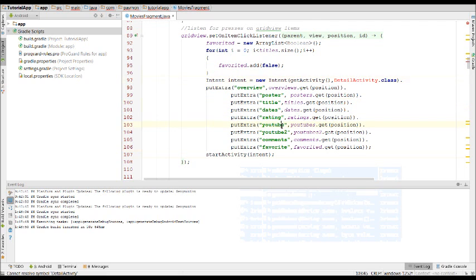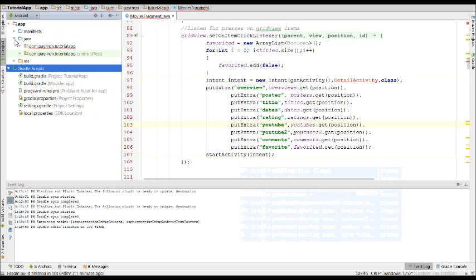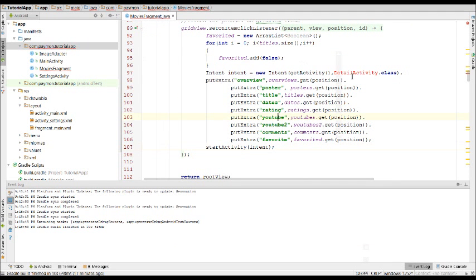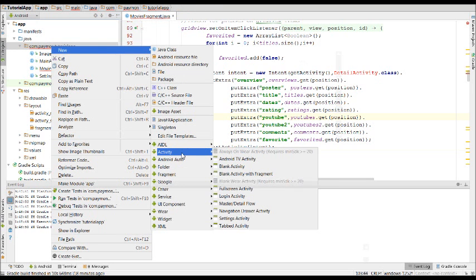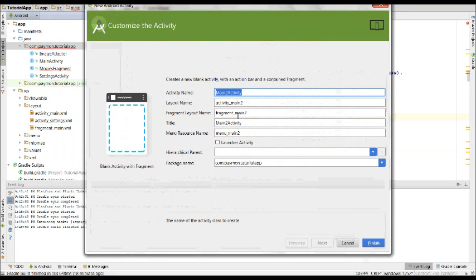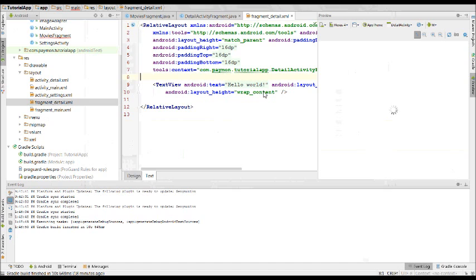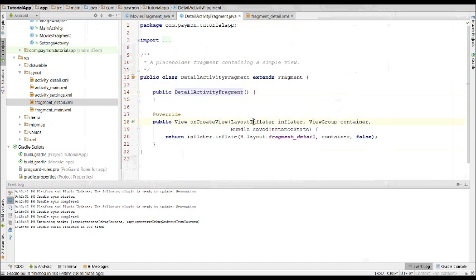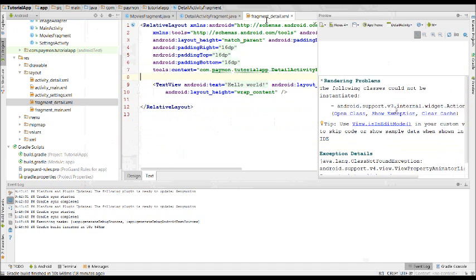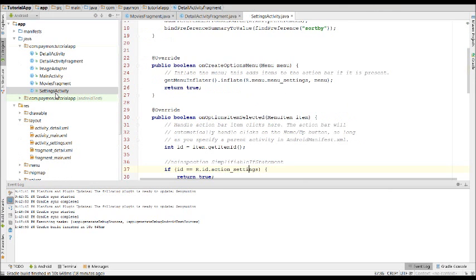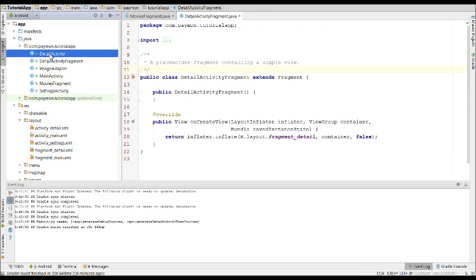Okay, let's create this detail activity now. We've already done this, created a new activity, the fragment. Call it detail activity. And it automatically generates the fragment for us, right here. So that's good. But what do we have to do? We have to set that fragment. Let's look at our, not this activity.